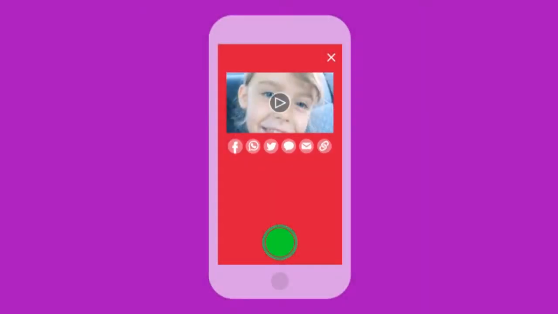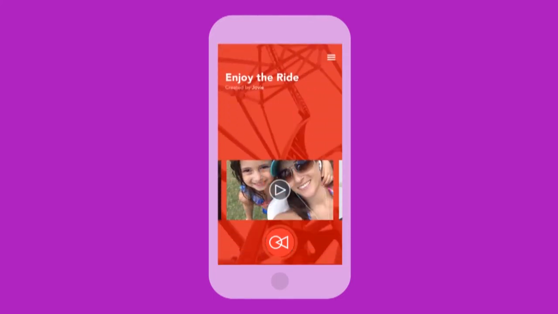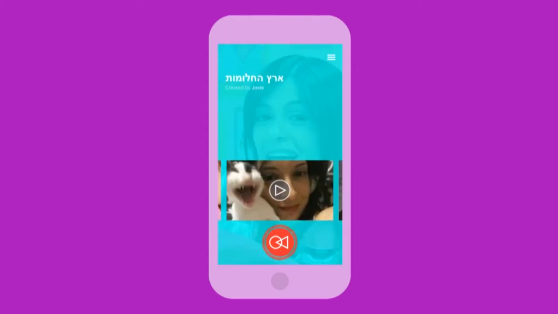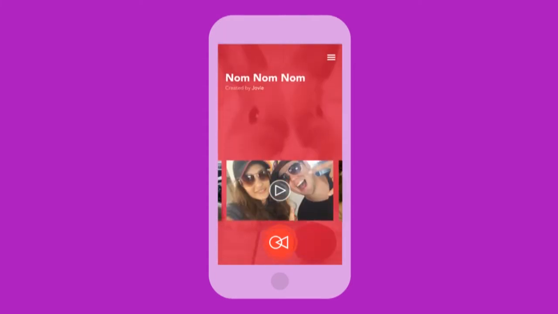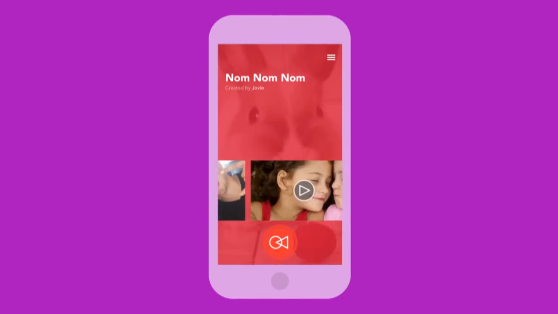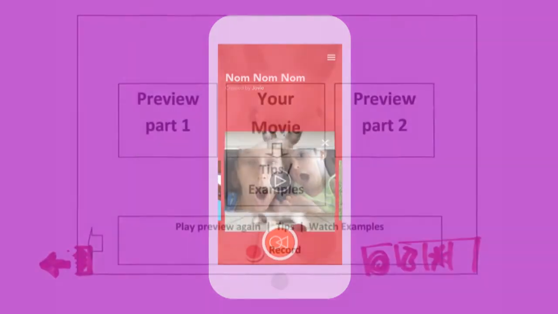We supply a bank of scenes that the users can choose from. Each scene is made from a pre-made start and end, and all the user has to do is to put himself in the middle, and then just share it. This is the flow of actually the product. The clips are fun and easy to make. Everybody can take a selfie, and the jokes are just ready to go viral. See how simple this is? This is very, very simple.